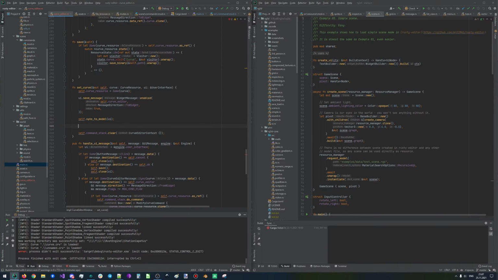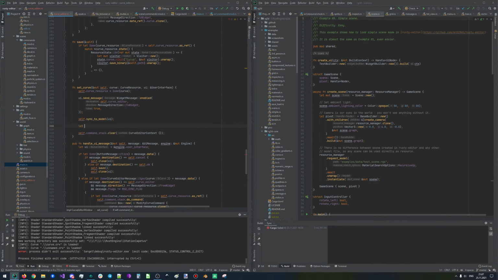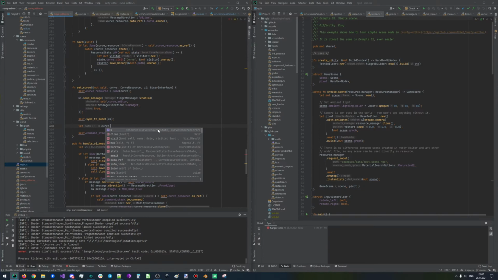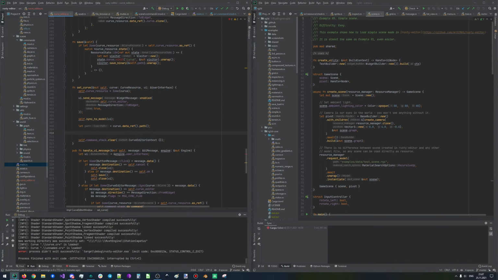So in here, we want to take the name of the path, I mean the path of the curve, data ref, path, or maybe I can do, no, I can't, the path, okay. And in here, we want to check if path is empty. Okay, it doesn't have an empty.